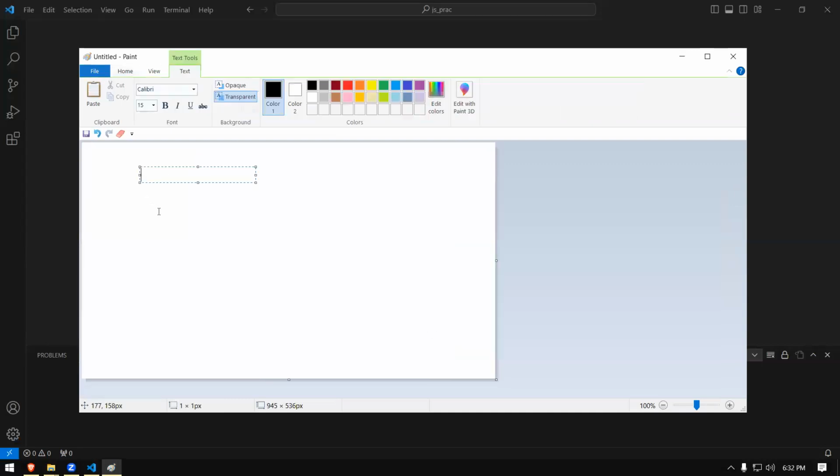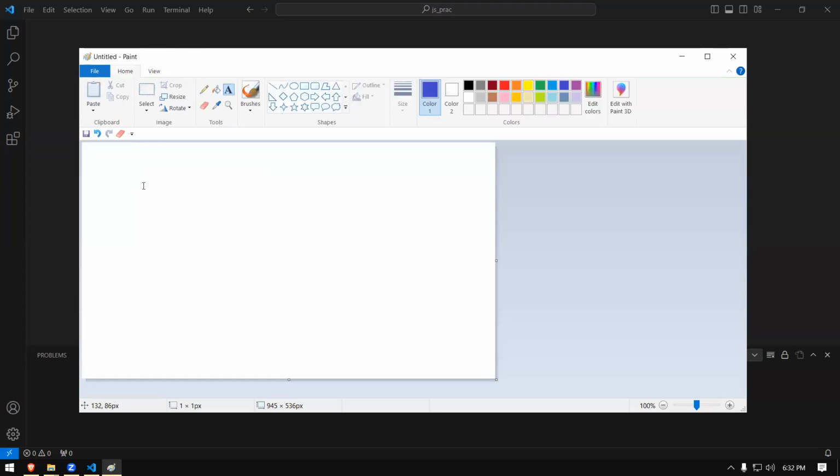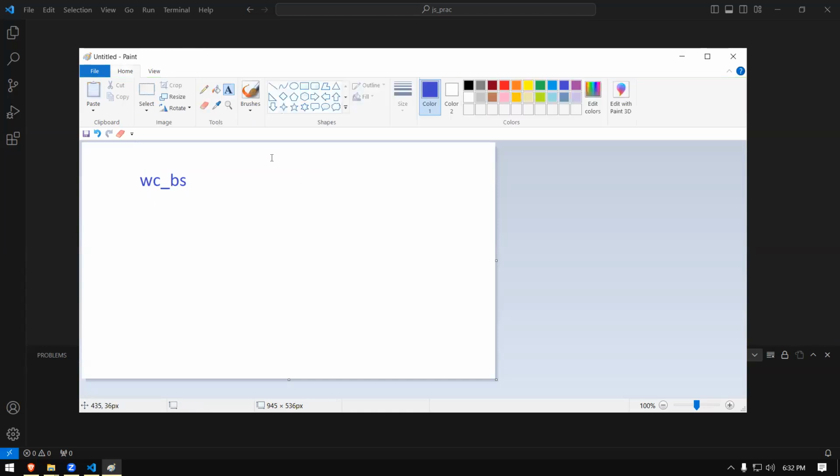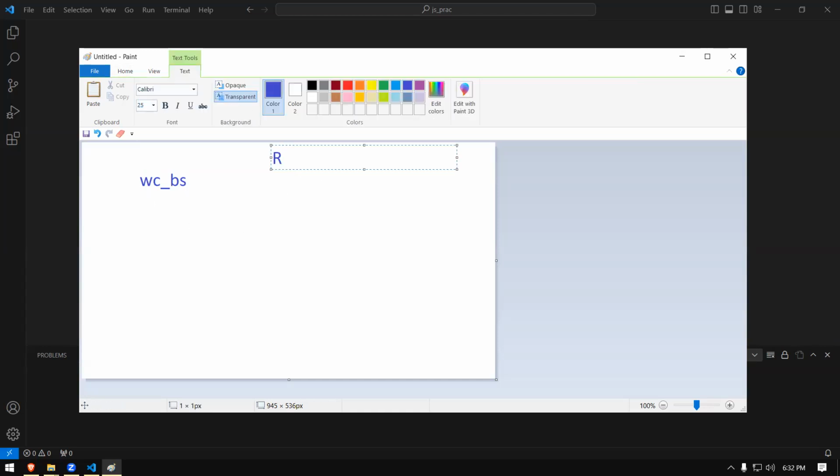I'm going to create a folder first. We'll create first of all a folder, WC underscore BS. BS stands for Bootstrap. I'm going to teach you Bootstrap. Using Bootstrap, we're going to build something called responsive web design.